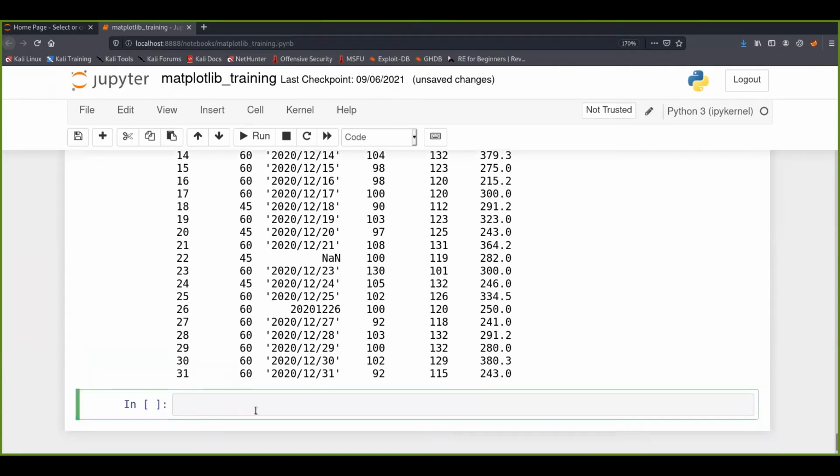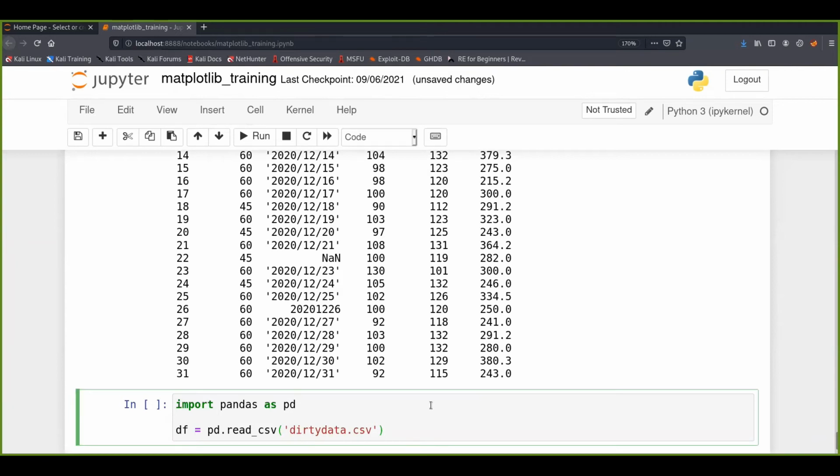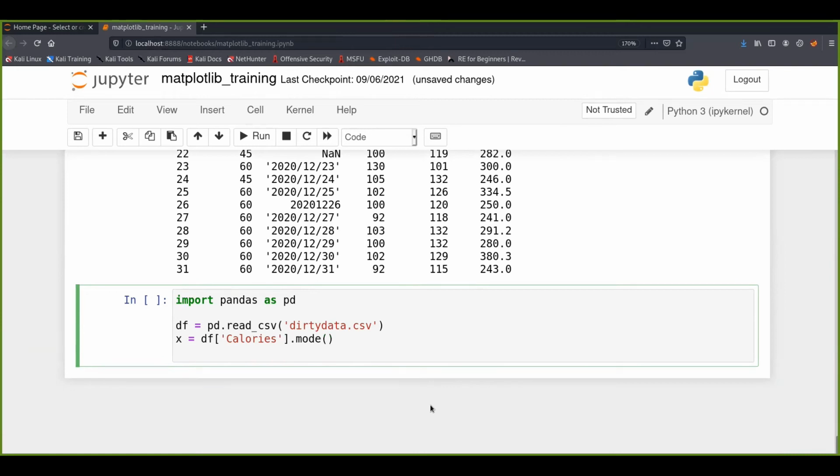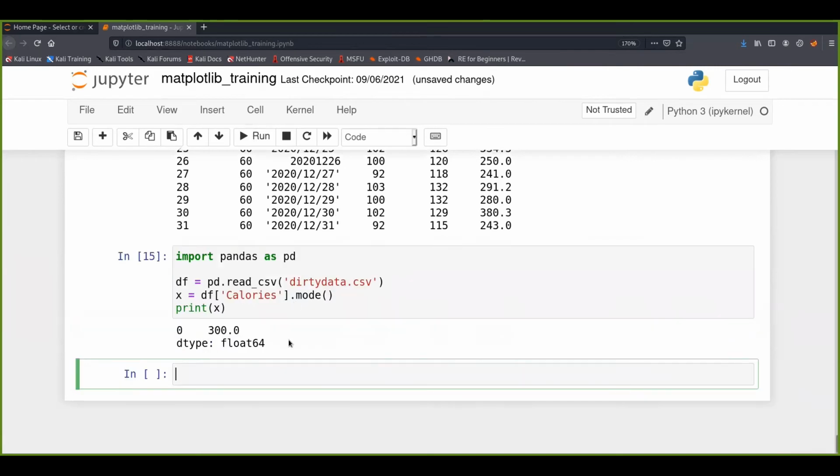Okay, now the final one for this is mode. What mode is, is the most occurring value. Like we have read in our statistics, the most occurring value in a table is known as its mode. So now again the same thing we are going to do: x equal to df calories dot mode. First of all we'll check what our mode is. So we'll print x. When we run it, it comes out to be 300.